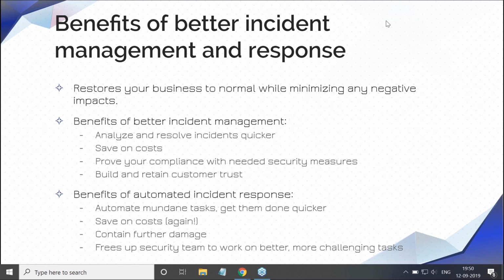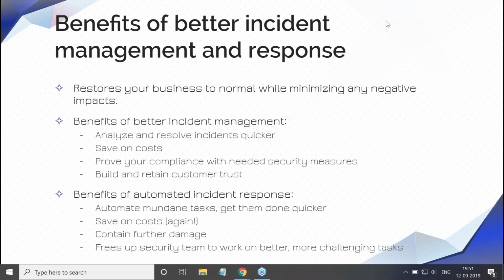And of course, we also know that time is money, right? So when you spend lesser time to resolve incidents, the damage caused is lesser. And the amount of organizational resources needed to mitigate the damage is lesser. And also, you may have to pay up a certain amount of fines because of compliance violations and the like.